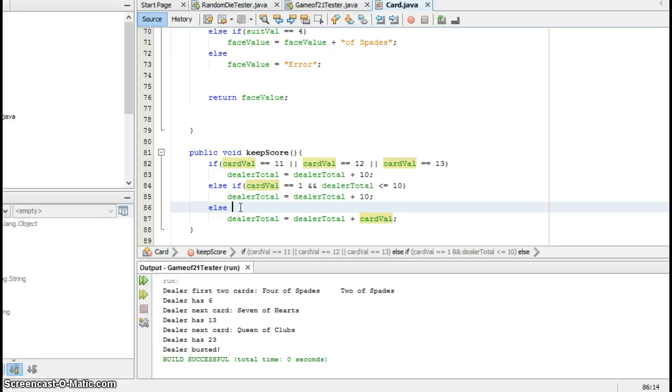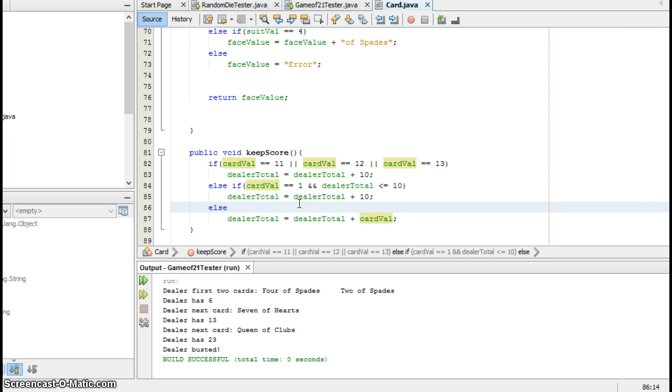If I throw a 1, the way this is going to drop through, I'm going to add a 1 to the total. In this case here, when it drops through to the else, I know that my total is over 10 because of the way I set this up. When I get a 1 and the total is 10, 9, 8, 7, 6, if it's lower than 10, I'm going to make that ace a 10.